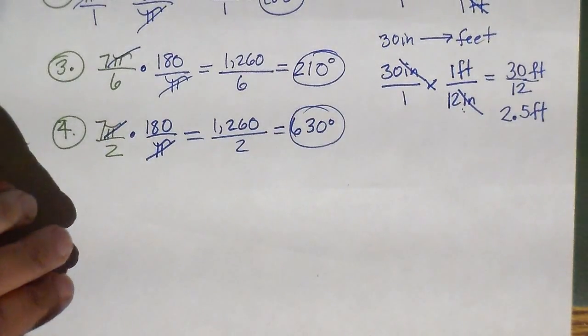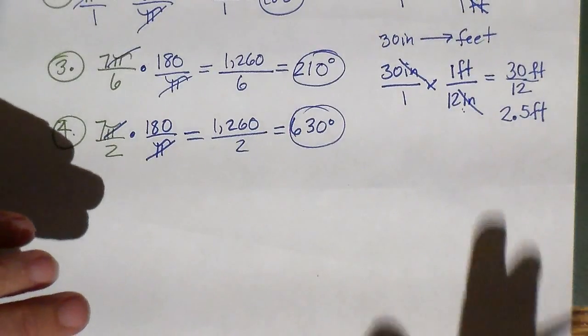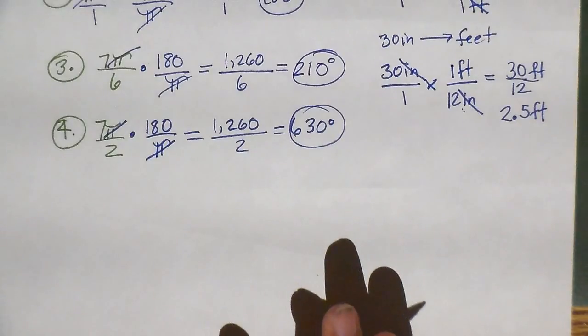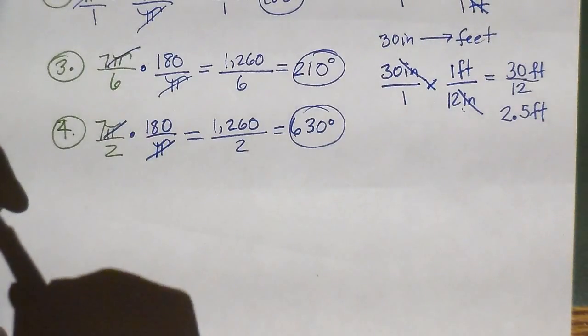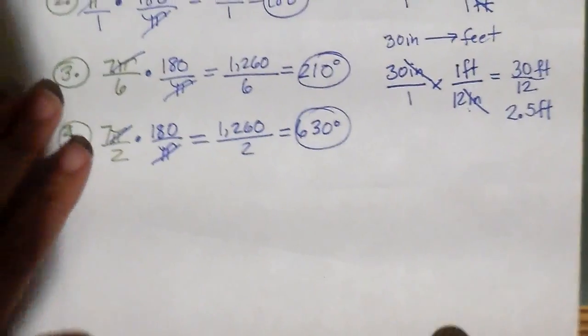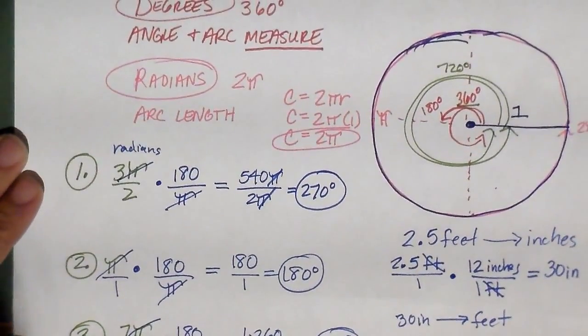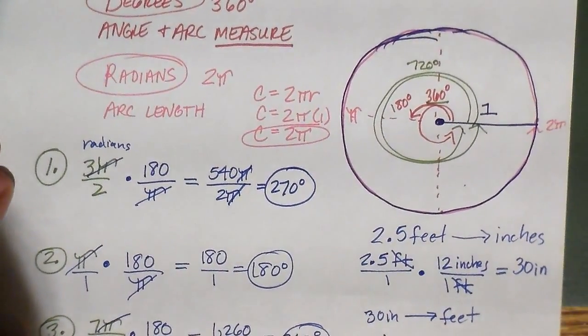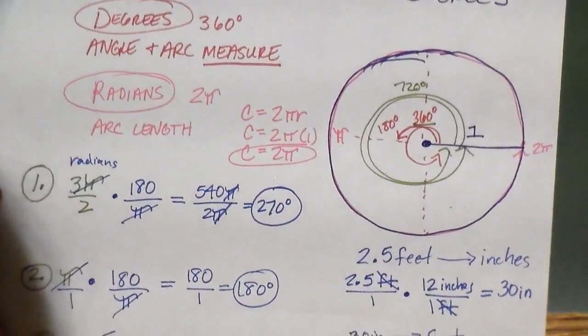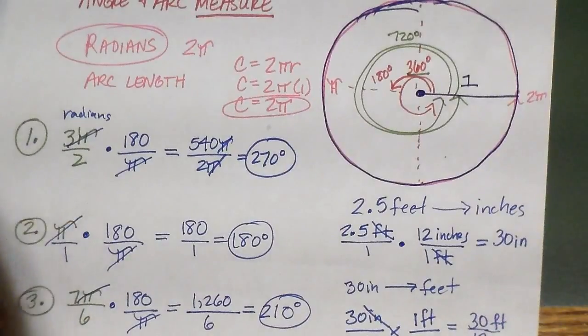630 degrees is not quite 2 complete circles. 2 complete circles would be 720. But it's more than 1 rotation. Okay, so that's how we convert from radians to degrees, and that's why we use that concept. Again, radians are a portion of the circumference. Okay, measure means that's the angle. The length means it's actual length and portion of the circumference, which is why we use radians.